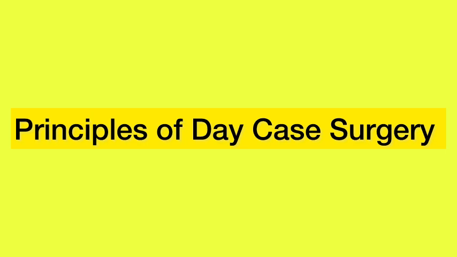Some other conditions are where you expected ordinary or simple analgesia to take care of the pain, but at the end of your procedure, the patient still has intractable pain. You need to go further and see. Then there is a procedure that maybe you thought would be a day case, but when you go in, you are not able to end where you expected to end. You have to extend the procedure. The patient may equally need to be in the hospital for a while. What if you give spinal anesthesia, and the spinal anesthesia turns out to be total anesthesia? Remember, for day case surgery, we talk about criteria. The criteria for day case surgery have to do with selecting appropriate procedures.